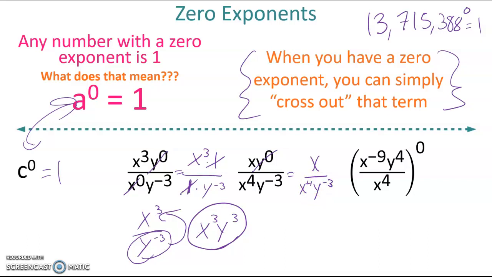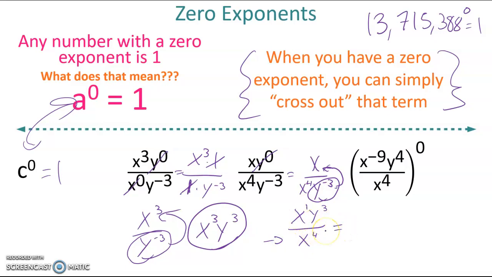Now I see my negative exponent. I'm going to take that and flip it, move it to the top, all right? If it's on the bottom, I move it to the top. I flip it to the top, it turns into a positive exponent of 3, so it turns into x times y to the 3rd power over x to the 4th power, okay? And then from there, I still have these x's that I can simplify out. Now, I'm going to show you a little trick here. I'm going to still do my big exponent minus my little exponent. Now, where is my bigger exponent? Well, it's on the bottom.